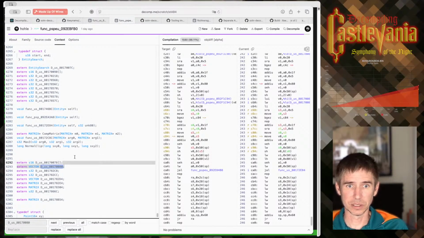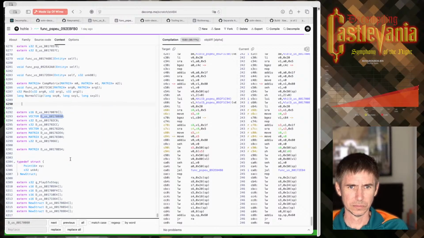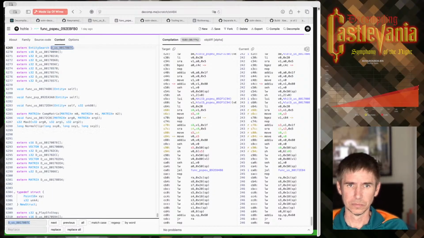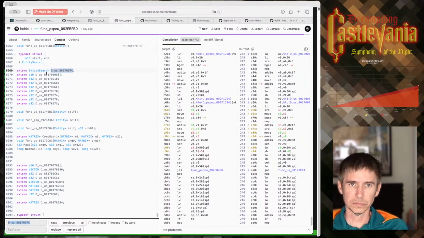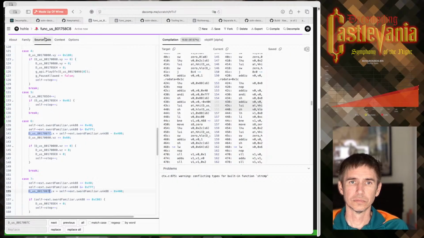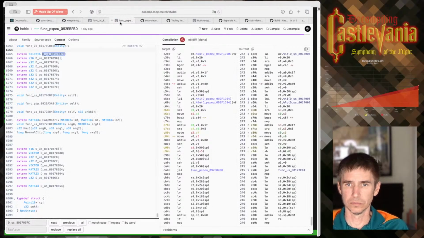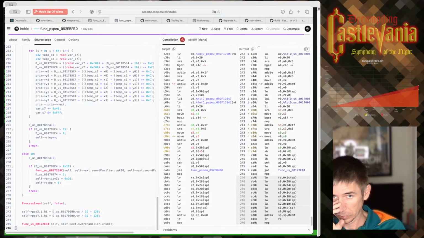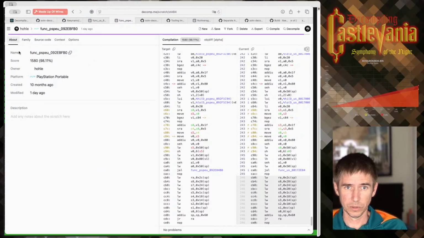Let's fix that over on the PSP as well. And what does the PSP look like? 1580, we're still at 1580, no difference.